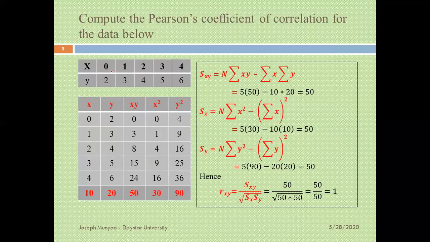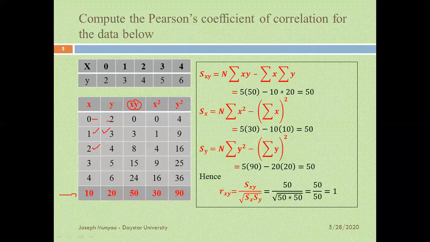So once you have done like that, you write these values of x here, translating them from the row to a column. So 1 comes there, the 0 comes there, the 1 comes there, 2 comes there, like that. Then you add. When you add, you get 10 there. Then you take y, you put it the same way, you add, you get 20. Then you get the product of x and y. This times this to give you 0. This times this to give you 3. This times this to give you 8. And this times this to give you 15, and so on. And then you get the total.